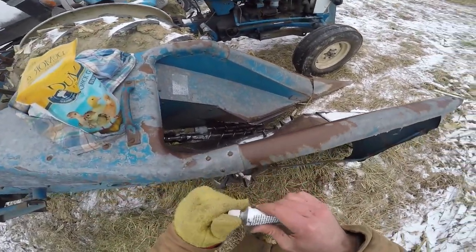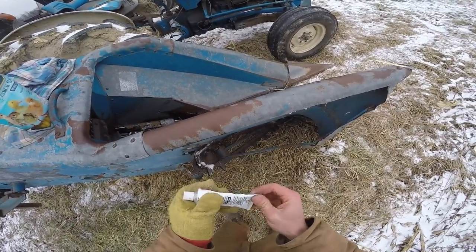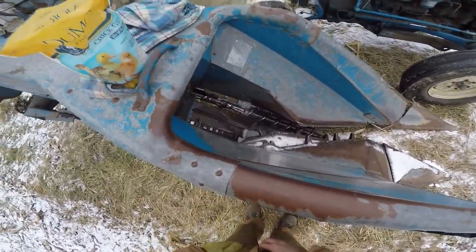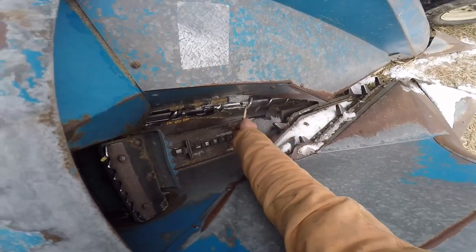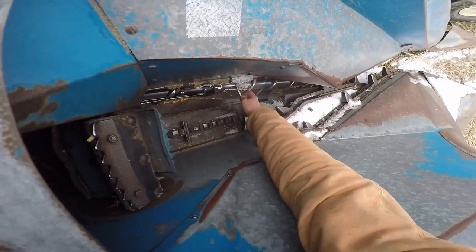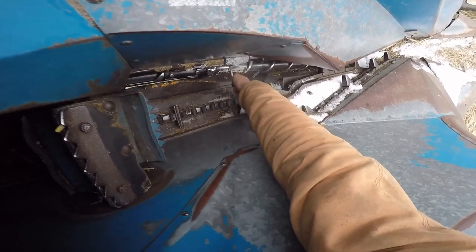Yeah, I still haven't tried to get the diesel TR home. It's one of those things I was hoping we could get the gas running and just kind of make that a back burner project until harvest was over. Just because I'm afraid it's going to be a hassle getting it home. I don't know, I should have bit the bullet and did that a week ago, I guess. Try to drag it home. Now, on a side note, hay sales have been good. So that's the only saving factor right now.